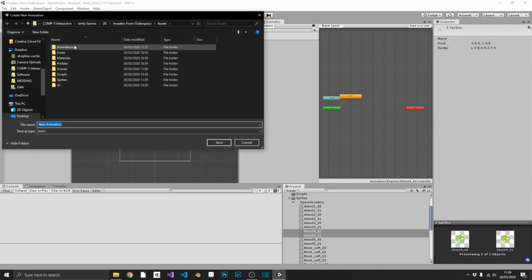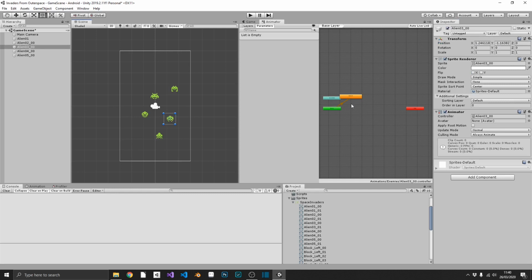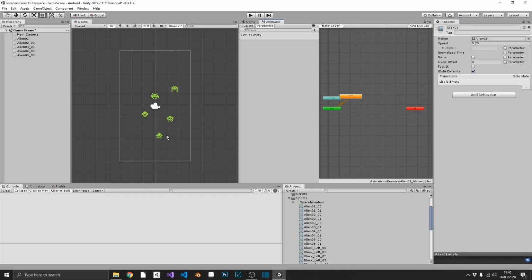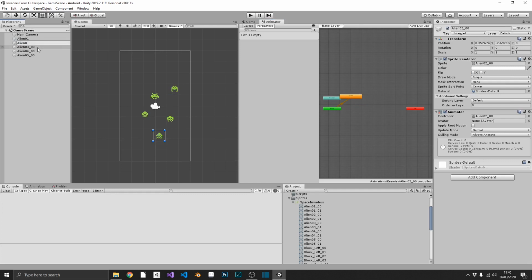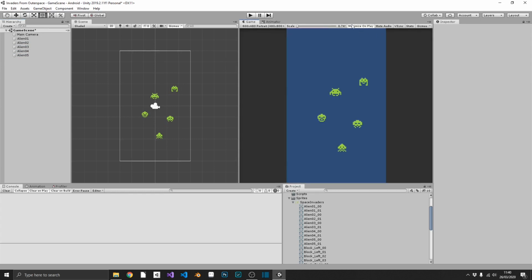Throw in alien 4. 0.25, 0.25, 0.25, and 0.25. Perfect. Just jump through and rename these. Always good to have a naming convention, or just simply rename anything so it looks a little bit nicer in the inspector. So if we go ahead and play this, we should see all 5 of our sprites animating.